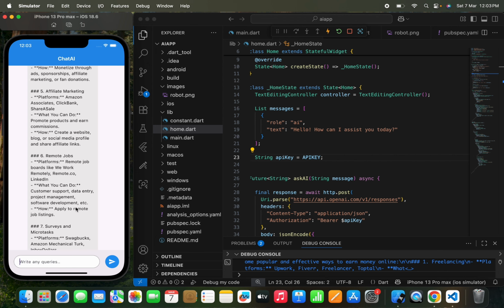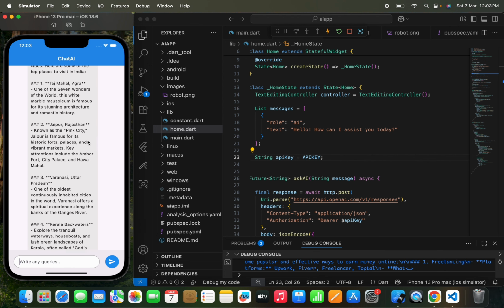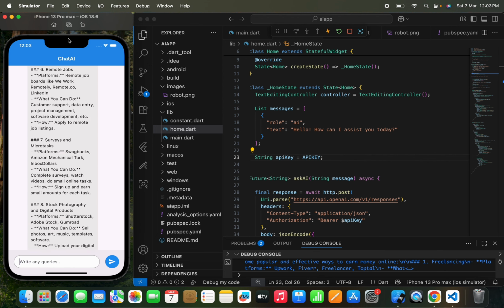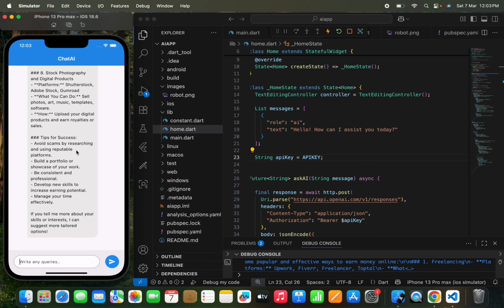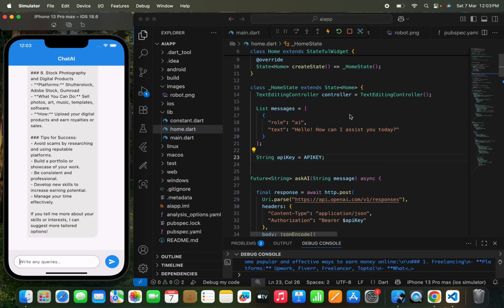Okay, so this is just a simple app, as I've told you, but I'm going to tell you everything I've done to integrate this AI into this Flutter app, right? So let's move to the code. Here I pass a text editing controller. I've explained the text editing controller many times before also, but let me give you a quick explanation.